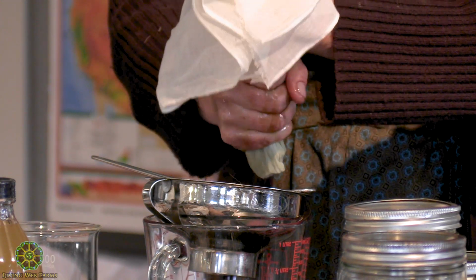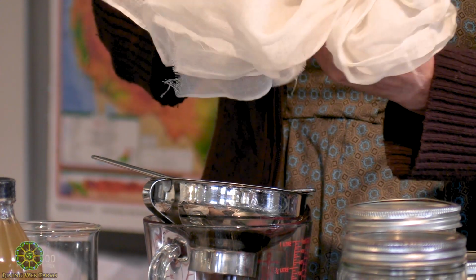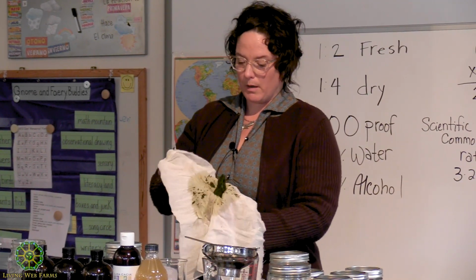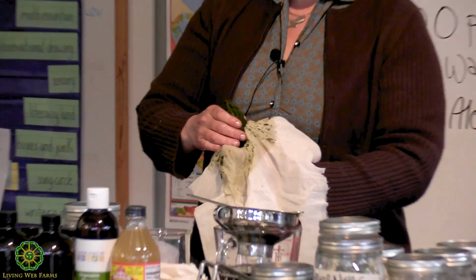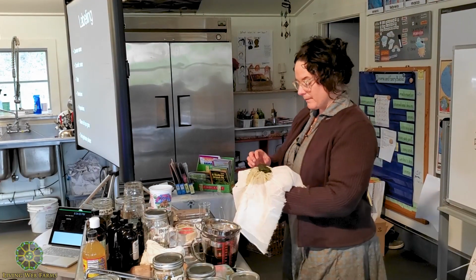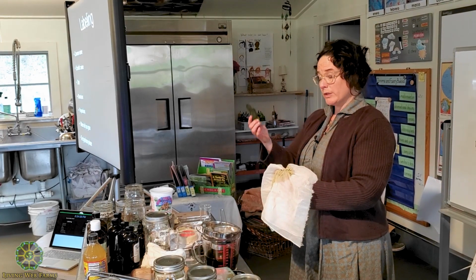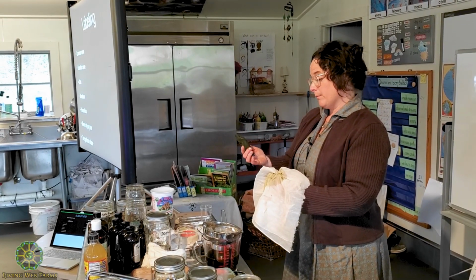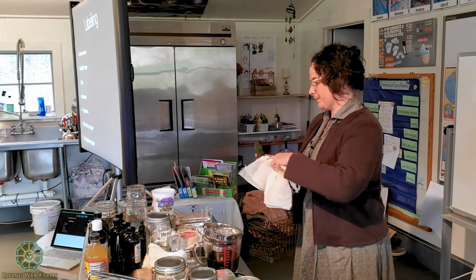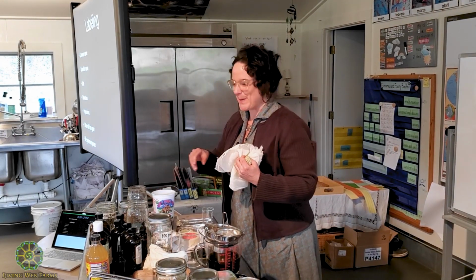So when you're all done squeezing it out, what you have left is called the marc. And this is the plant, the sweet plant from your garden. It's a great thing to put in the compost pile. Some people will use this and make an infusion or put it in their meat, or they'll use it again. I mean, there's still a little bit of something in there. So I'm done with that. I'm going to put that in my compost later.